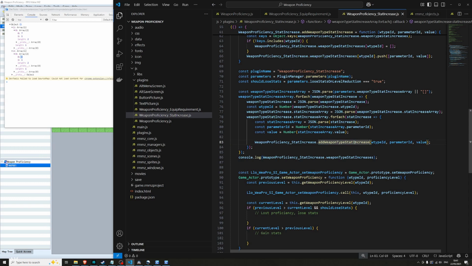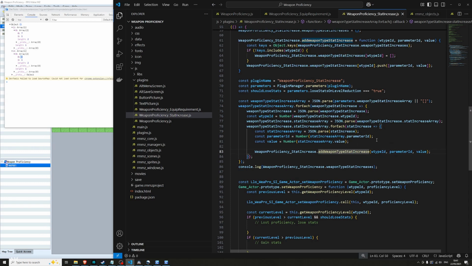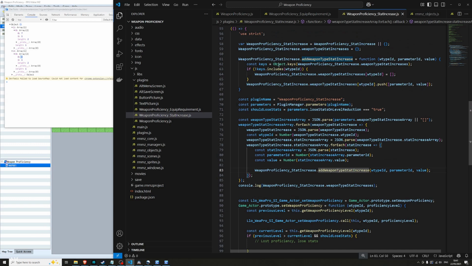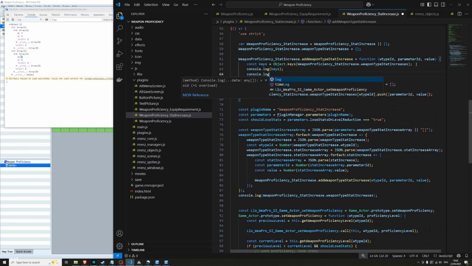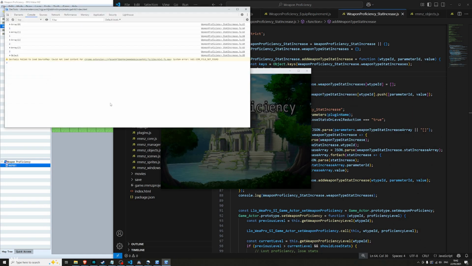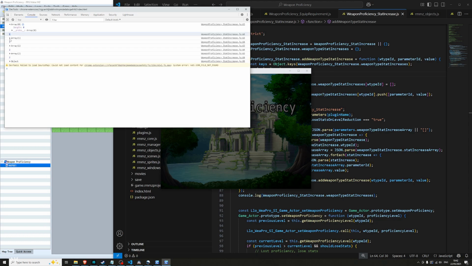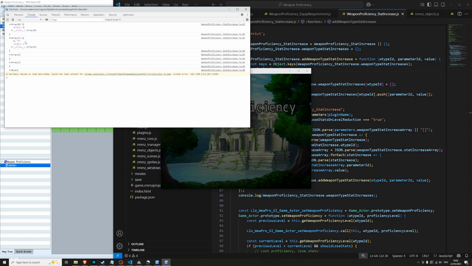Add weapon type stat increase. It's got nothing in it, and then you want to pass in 1, then 0, 1.